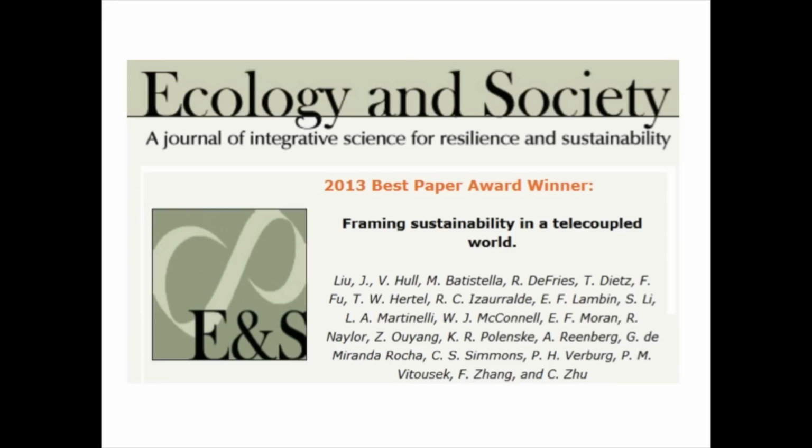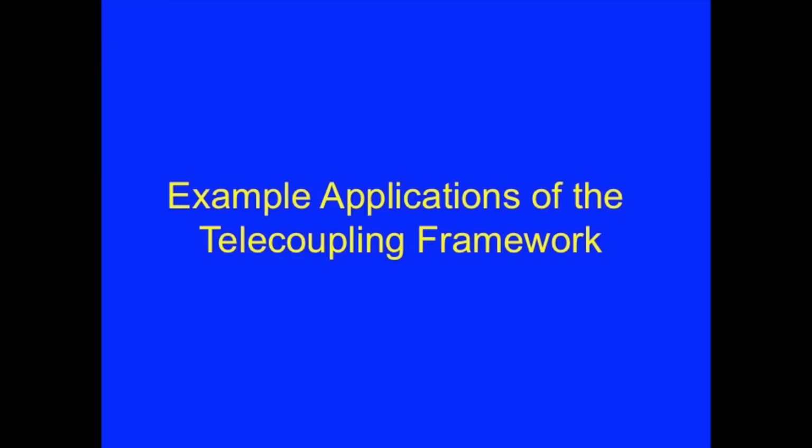Given the time limitation, I'm not going to talk too much about this. But if some of you are interested in more about this framework, this is a paper that 23 social scientists, natural scientists, and other people put together in 2013. Next, I'm going to show you two example applications of the framework. And for the first one, Karen mentioned pandas.